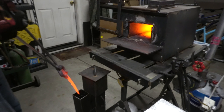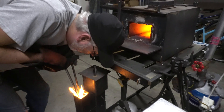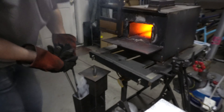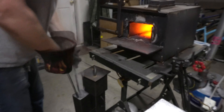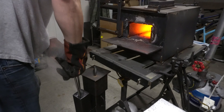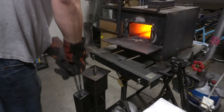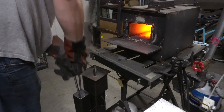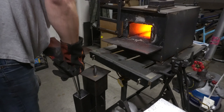This wasn't the best example of quenching — I kind of hit the edge of the tank. But you want to go in fast, which will actually prevent you from getting flame up. Because the knife kind of stopped halfway it flamed up, but I just blow out the flames and keep going. You want to make sure you agitate the blade up and down — not side to side, but up and down. That will take the vapor barrier away from the blade, keep it from warping, and make sure it hardens.